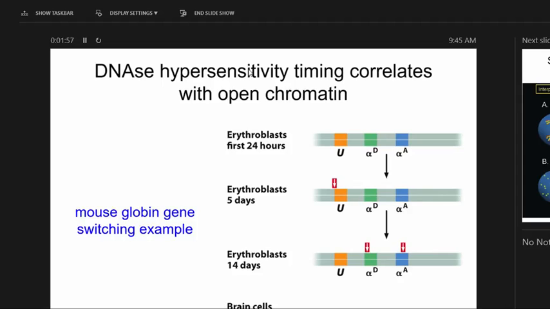So when I was in graduate school way back when we were riding to work on dinosaurs and the earth was cooling and stuff, just volcanoes everywhere, there was a guy down the hall from us who was actually working on globin switching, but he was looking at transcription factors, and so there's multiple levels of control here. There's specific transcription factors that come on when these need to be activated as well, but then this stuff is later on, even after that. That was way back in the 1990s.